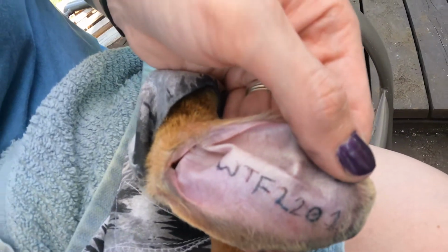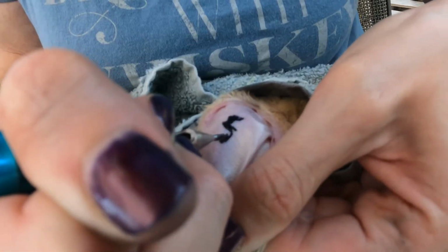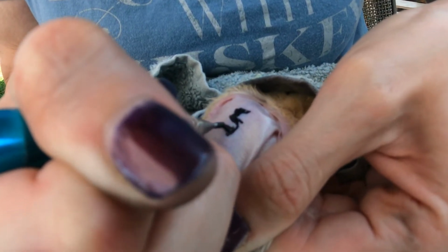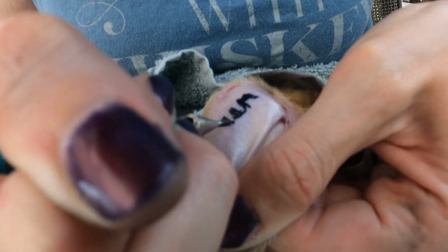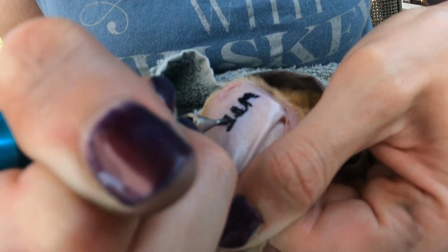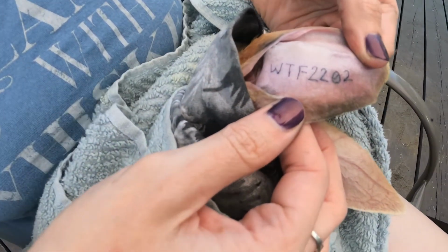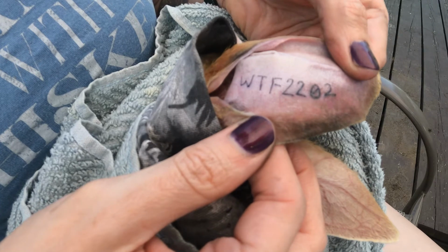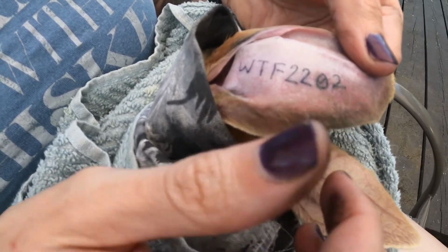Now that I cleaned it up, it is a little more legible. I don't know if you can see that. So, God, I'm shaking so bad. Alright, so it turned out a lot better than the first one, and I definitely realized I need to angle or aim for the tip of his ear more because I was riding kind of along the outside of his ear, but overall it looks a lot better.